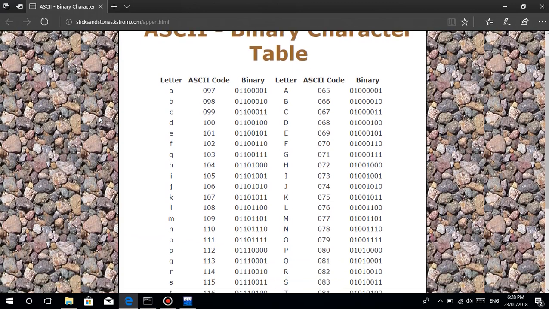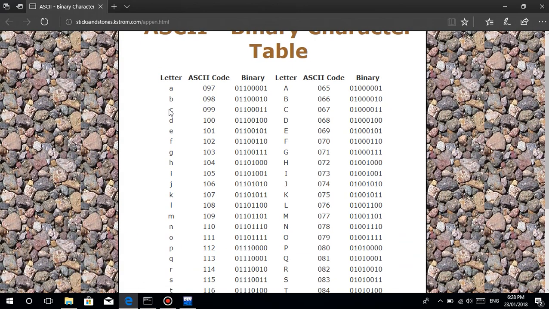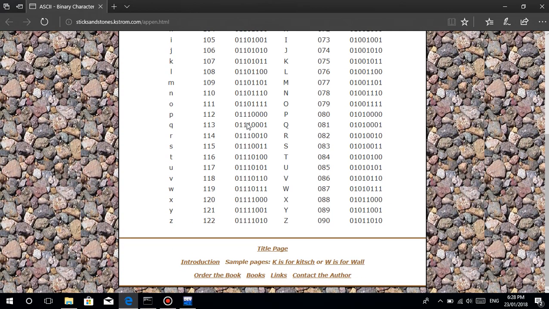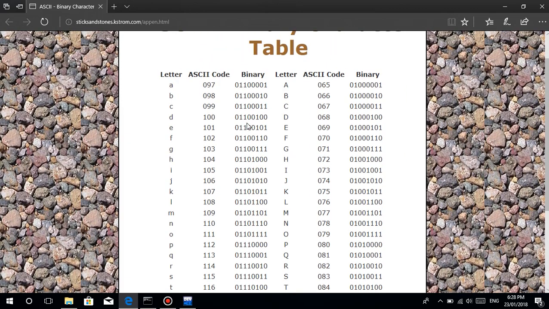For example, this is the small letter c. The ASCII code of it is 99. Just think of it na may value siyang ASCII code na 99. And this is for the big letter C. May ASCII code siyang 67. Hanggang Z po yan, capital and small, uppercase and lowercase.